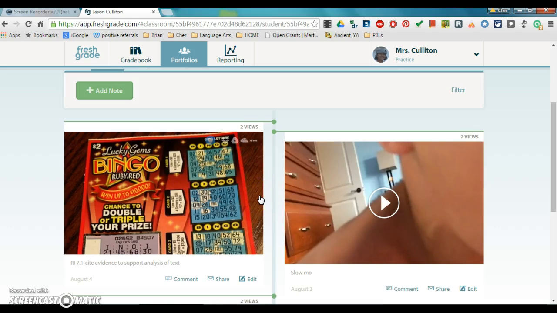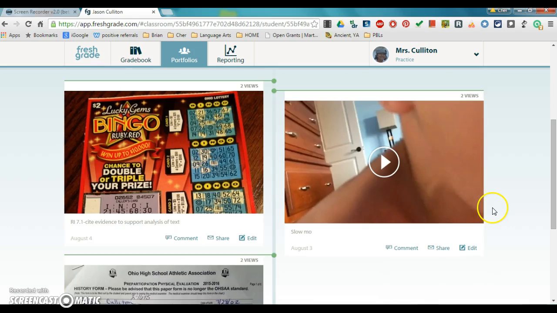I think this is going to be a really neat thing to do as a writing teacher. I have access to all of the papers that they write, but I pass back my rubrics because they're handwritten. So this would be a really quick way. I can take a snapshot of it on my phone, upload it here, and have a record of all the rubrics that I've given students without having to keep all the paper copies of them. I think it's going to be neat too to do videos of students if they're doing a presentation. Do a quick video of it, and you'll have a record of it forever.